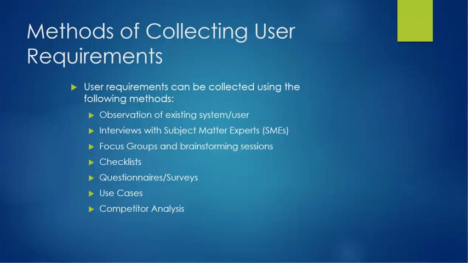To capture user needs and user requirements, different methods can be used, such as observation of the existing system. So we put somebody in the system and they start observing how the system works, what are the processes, what kind of operations, what are the boundaries, what are the users, and they will document everything in that system. The other way to capture requirements is to interview subject matter experts, and those could be the power users, could be the developers, the designers of the previous system. We can interview them and collect the information and understand the requirements.